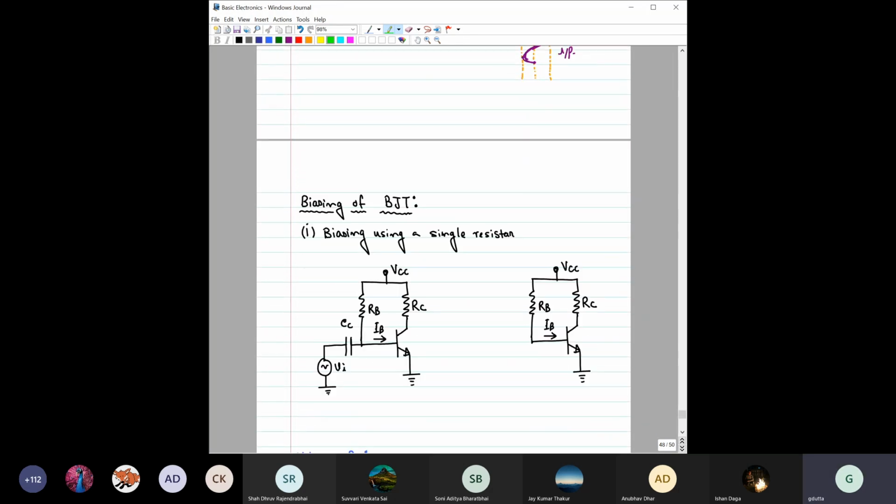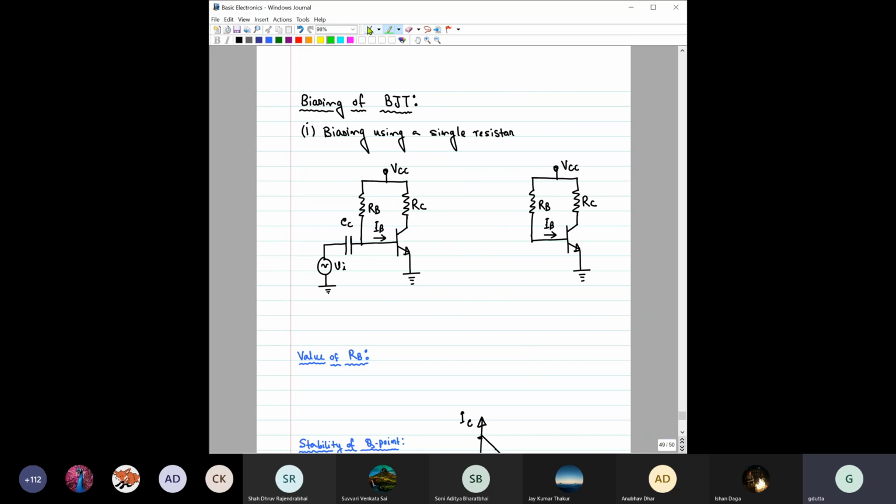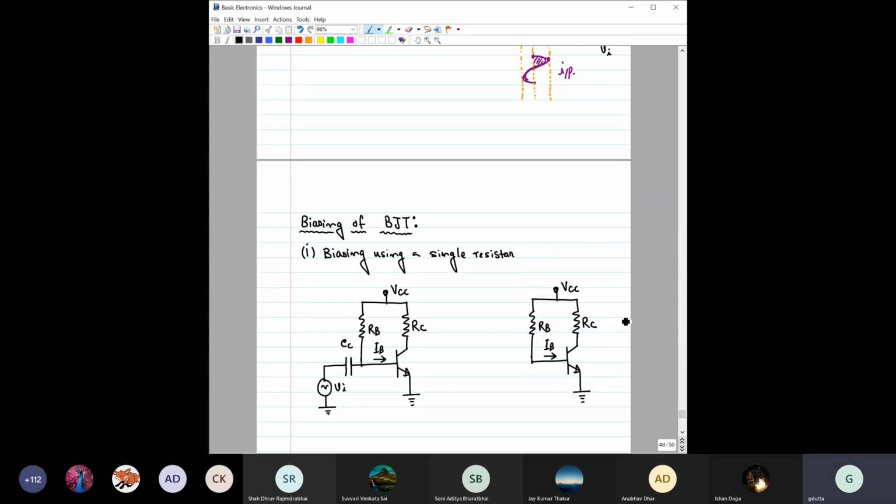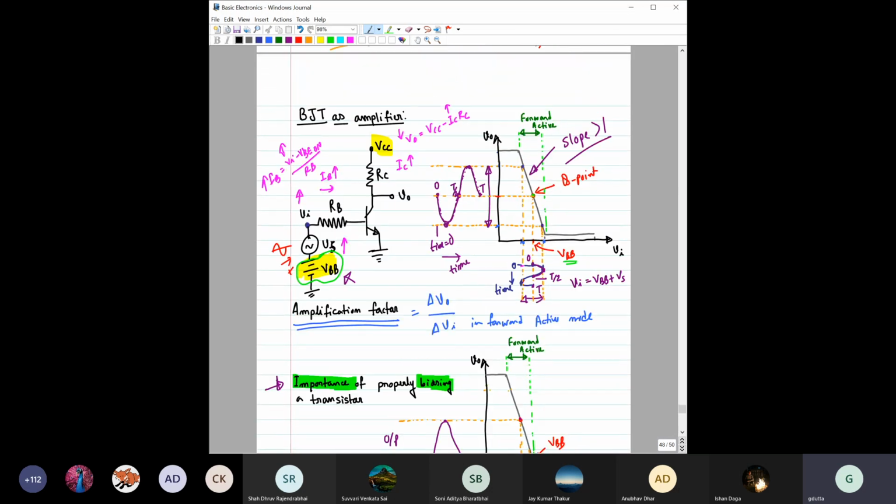Now, in the next part, we will discuss this biasing in more detail, that is, how to bias. But before I go to this section, here you can see in this circuit what we have done: we have used two different sources, right? Two different DC voltage sources. One is VCC and the other one is VBB. So two different sources, right? First thing is that we will try to reduce the number of sources, try to minimize it. We will try to see if instead of using two, we can use only one source. That is our first goal.